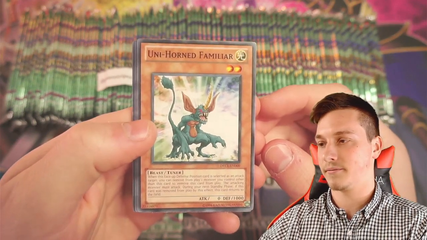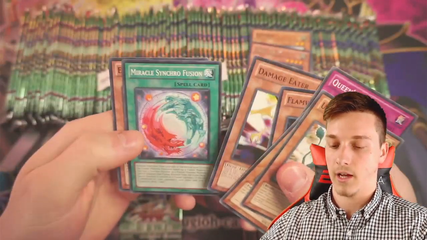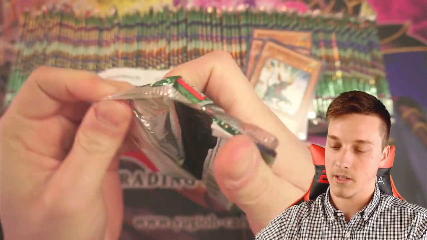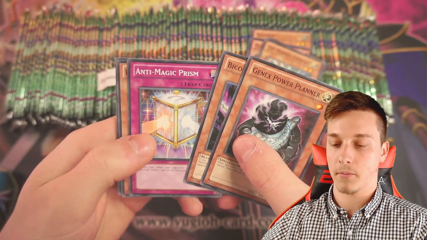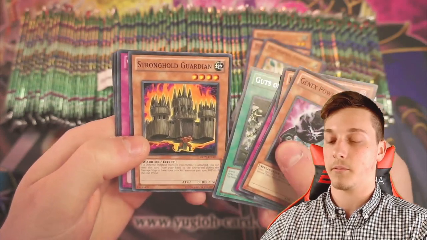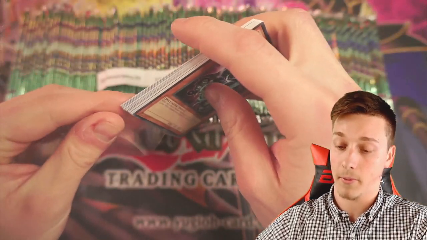Unihorn Familiar. Nice card. Elfin, I think that's like a pound or two. Flamvel Fiend, Queen's Pawn, and Scrap Beast, so just a rare. I presume I'm going to be sending him all of his cards as he is in the UK, so I might as well keep them all. Come on, Green Stripes, let's see if we can get you something else out of this next pack. Okay. Come on. So we have a Genix Power Planner, Bicorn Riem, Anti-Magic Prism, Rhinotaurus, and Guts of Steel. So Stronghold Guardian, the card that helps you, say, win, and Double Cyclone. So unfortunately, just a couple of rares for you, Mr. Green Stripes.